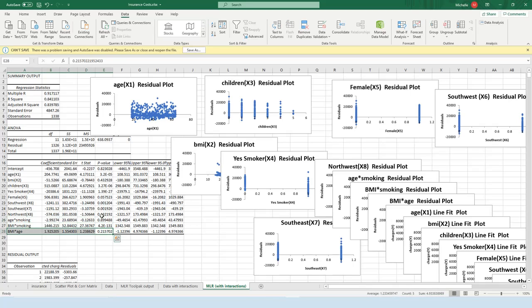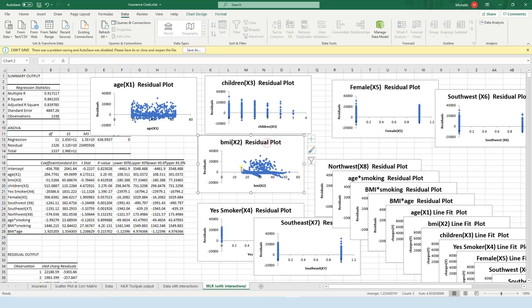Although really, without knowing that all your model assumptions are being appropriately met, you can't really interpret these t values or p values, but it does give you a general sense of whether or not that was an important interaction. And it looks like age versus smoking may not be an important interaction, so I could get rid of that one. It looks like BMI versus smoking was the most important interaction. You see that p-value is really low.